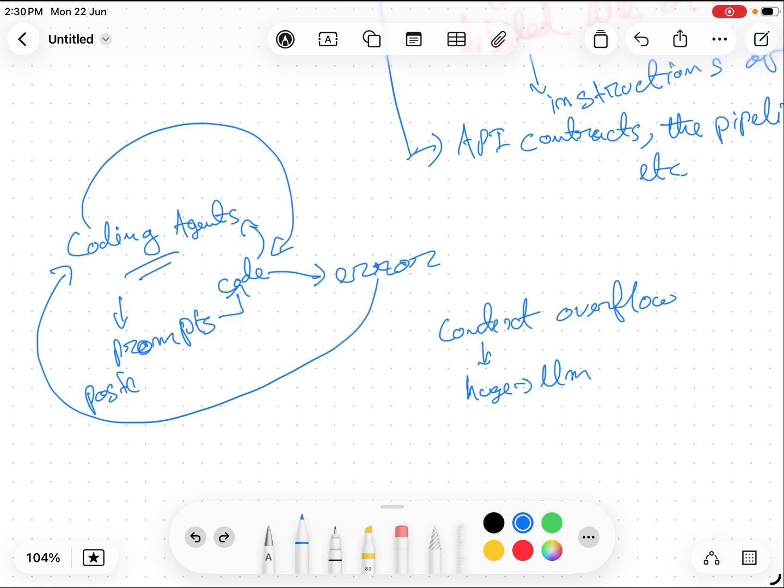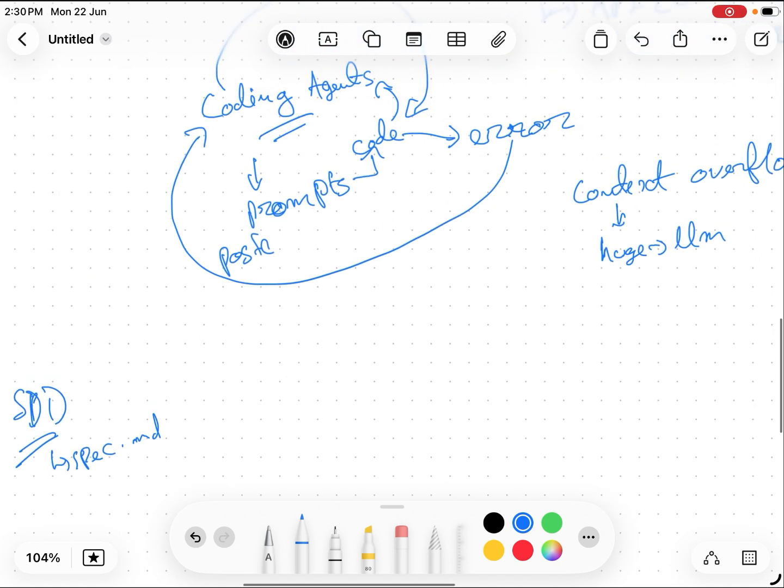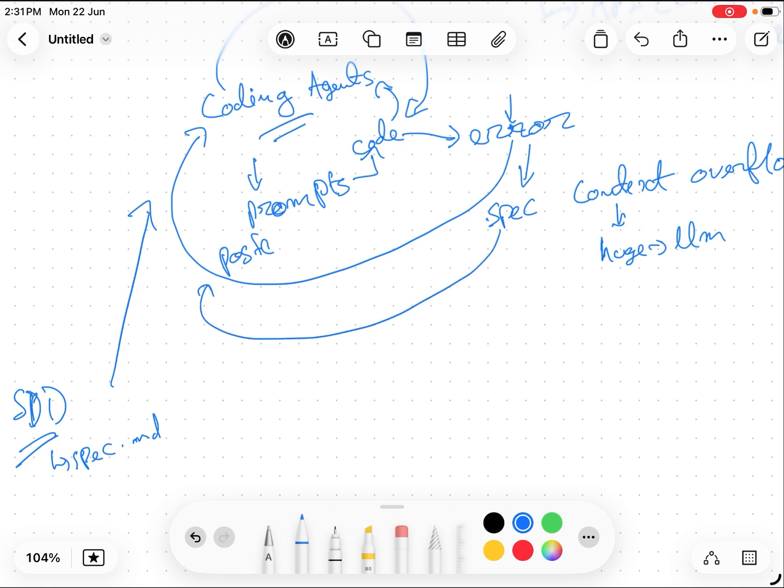So instead, what we can do is that we can use the spec-driven development to instruct the coding agent. But the way people use spec-driven development is again, most of the times it's an overkill, because they give a spec.md file. We will come to it later. What this means is that they instruct the coding agent to spit out the code, then it gives an error, you paste the error all over again, and so on and so forth it goes. Some people even go overboard, they create a new spec out of the error. This again goes in a loop.